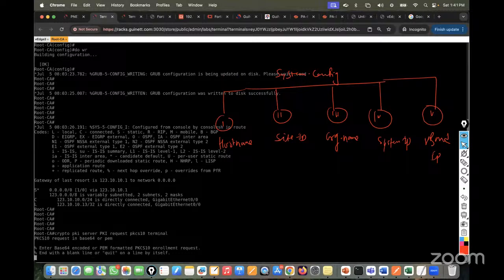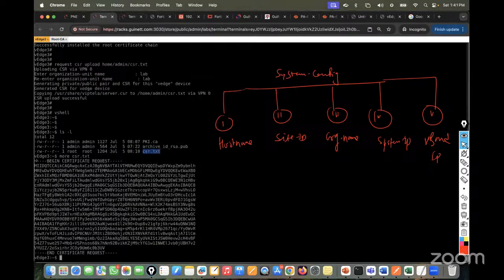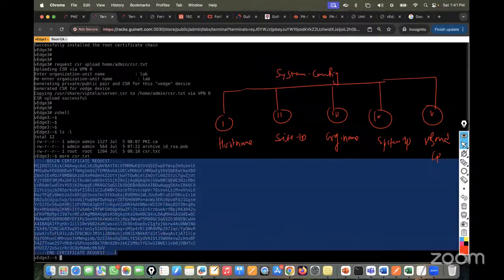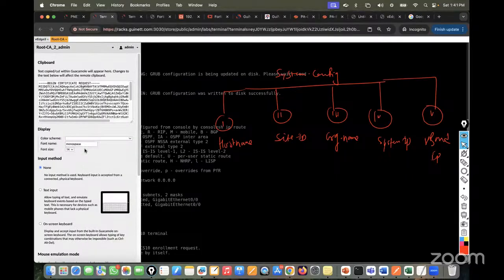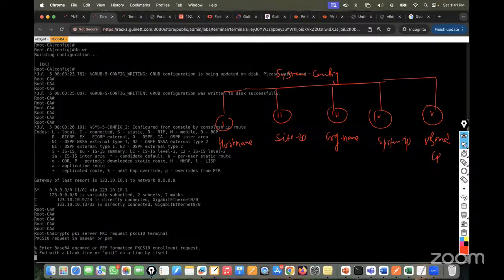Once you paste, listen carefully. If you directly copy and paste this certificate, it might throw an error. So just copy this certificate carefully. No dot should be missed. And after coming to the root CA, press Ctrl Shift Alt, and you click on the text input. Again, I'm repeating, everyone, listen carefully. When you just go and copy paste this certificate directly to the root CA, it might throw an error.